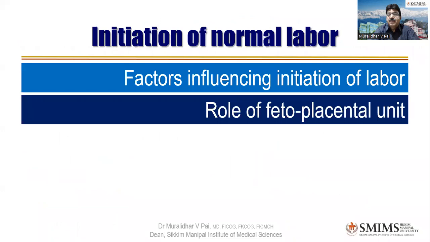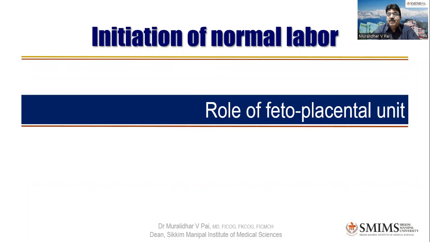So having explained the phases of parturition, the stages of labor, different hormones that influence these phases, and how exactly they change the whole environment and how they initiate and how they augment labor, let us now understand the second part of my talk, that is the role of feto-placental unit. I've given you some clues that the fetus decides the timing, placenta obeys the fetal instructions, but how do they work in harmony? That's what is going to be seen now. The role of feto-placental unit.